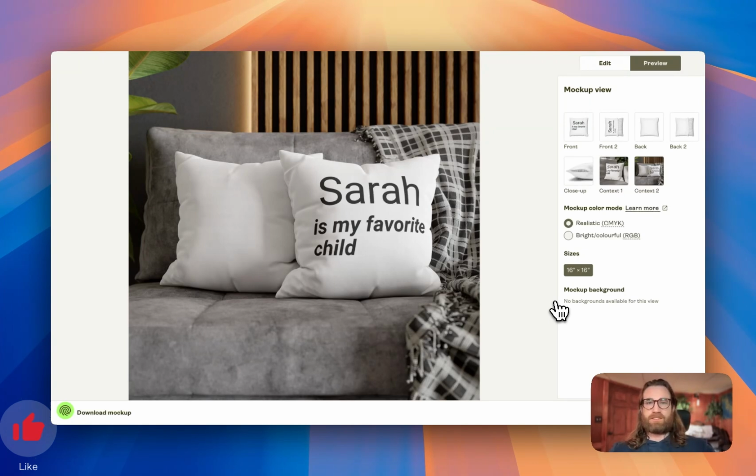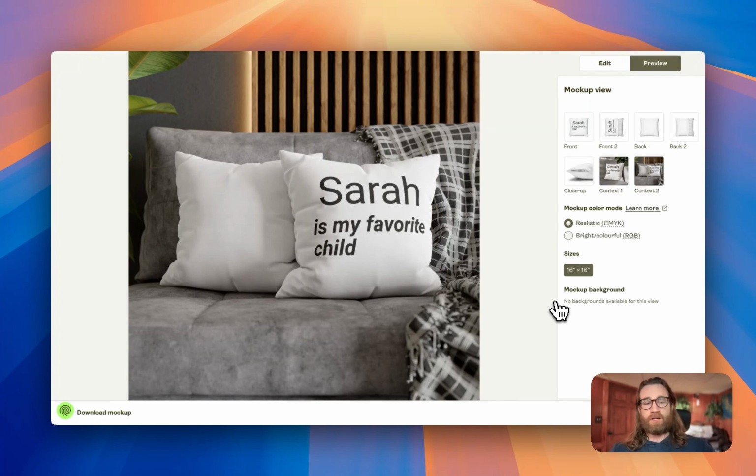You can actually just sign up for Printify. I'll put the link in the video description, and then this is going to be an option for anyone, regardless of whether you've made sales or whether you are brand new or whether you're an expert. Printify is going to give you the option to do personalized and custom products directly there inside of Printify. So I recommend you go ahead and get started.